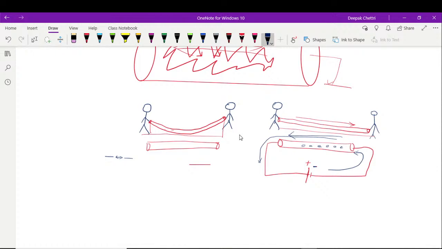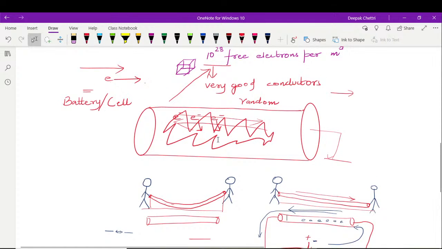Once we get such a movement, then we can generate current, right? Our aim is not to make the electron go in a fixed direction. Our aim is just to get a little bit of displacement. Suppose the electron starts from here and comes here. Still you can see there is a little bit of displacement. It did not go to the original position, so even this displacement is enough for us. If the electron just moves like that, it's enough.